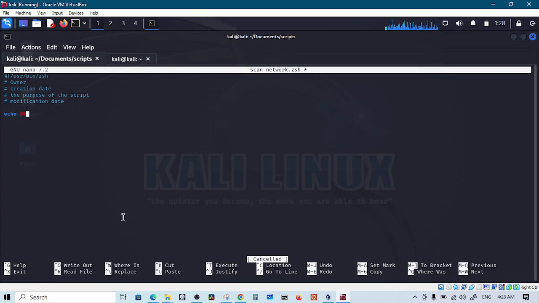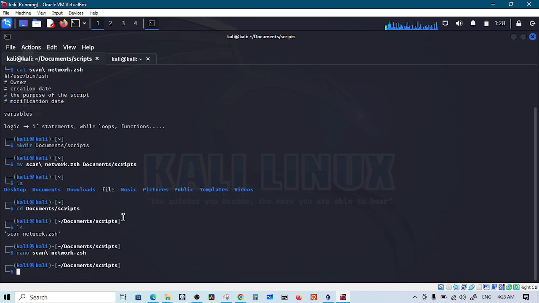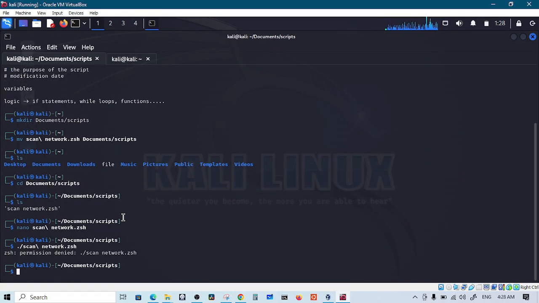So echo 0 as this, Control O, enter, Control X. I told you that we need to put them all inside a script, and here's why. When you want to execute a script, this is what you're going to do. Add period, slash, then the script name. And run, and you can see now permission denied.